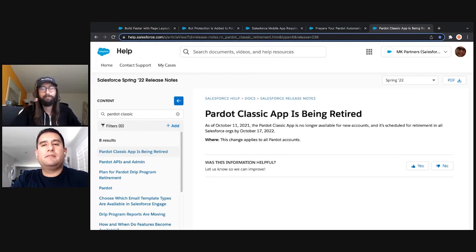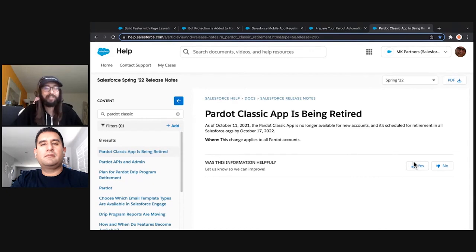The biggest real look and feel update that I've experienced is that the classic app really echoed the standalone pi.pardot.com piece, where you had the navigation bar on the left-hand side and it was like prospects, and you would hover over them. Then you'd have emails, drafts, whatever, and all of your content was in that nav bar. It just replaces the nav bar with your standard Salesforce Lightning tabs across the top of the interface. Everything's basically still in the same bucket you'd expect to find it in.